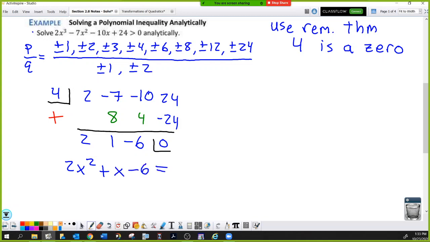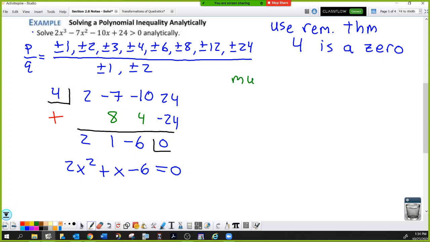And we're trying to figure out where it equals 0. We hope that quadratic factors. If it was going to factor, we would need two numbers that multiply to a times c, which is -12, and those two numbers need to add to 1. Are there two numbers that multiply to -12 and add to 1? Oh, there are? Cool, that means we can factor this, and we'll go ahead and use the Lizzie method for it. Or you could use whatever factoring method you prefer. I like the Lizzie method.